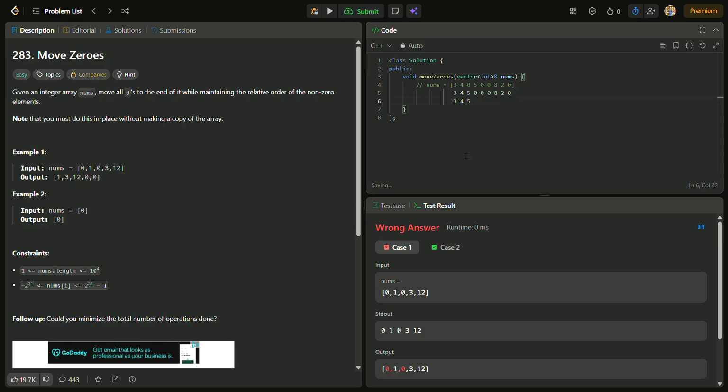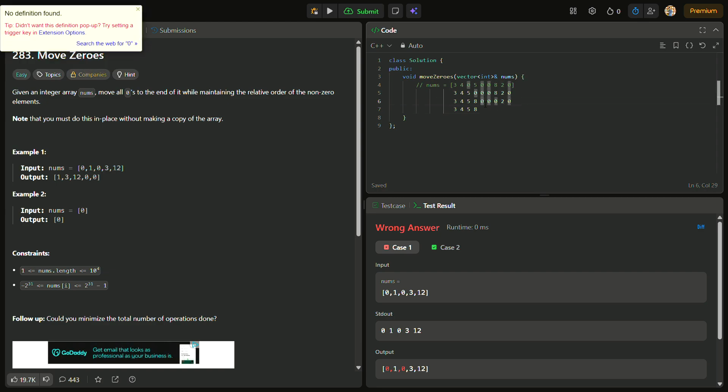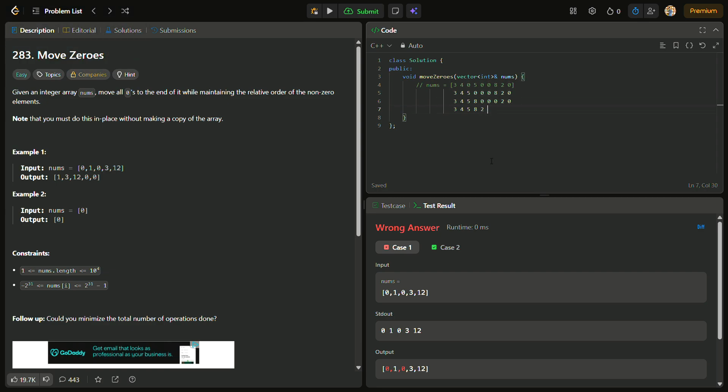Yes, we can swap this 8 with this 0, so 8 comes here and 0 will be in place of 8. For the next iteration, 3 4 5 8 and 0, 0, 0, and again 2. Yes, we can swap this 2 with this 0, and this is the desired output.